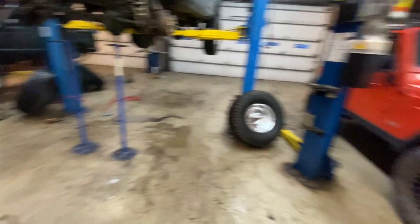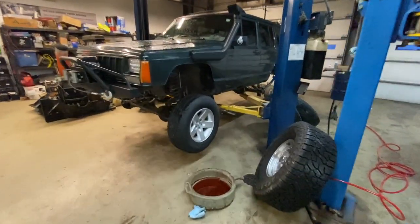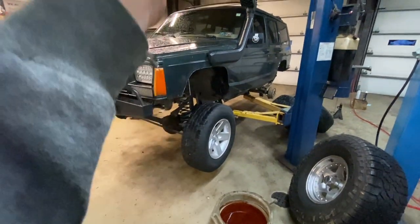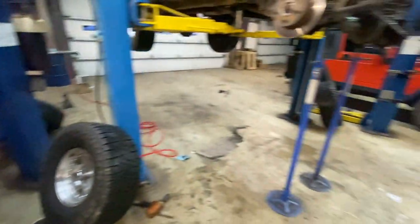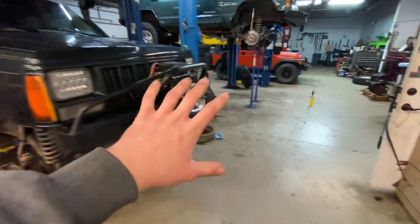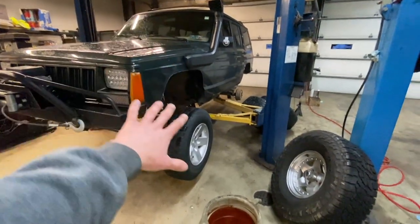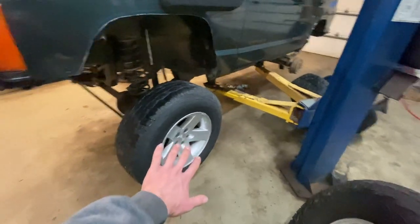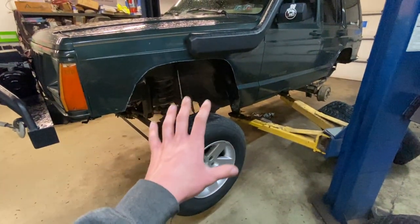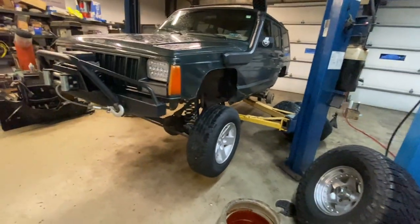We gotta put the tiny boys on the XJ. If you guys are local to the Lancaster County, Pennsylvania area and you have a decent set of tires for a 16 inch rim ranging from a 32 to a 35, let me know. Get in contact with me. I don't have a lot of money — after bills come out I'm gonna have about $200 in my account this week. Me and my girlfriend just moved. If you've got a nice set of tires or a decent set I can throw on for the off-road Jeep, let me know. Get in contact with me at Jeepin underscore daily on Instagram. I'm looking for a really good deal.